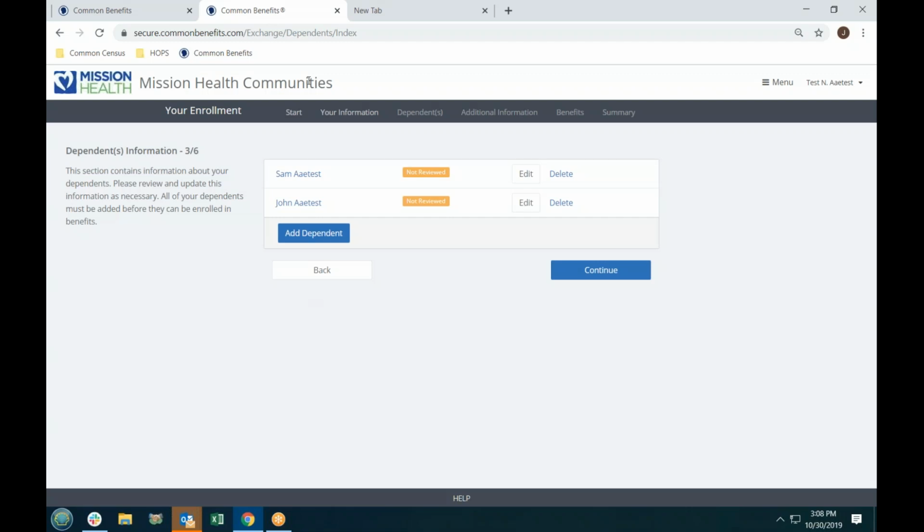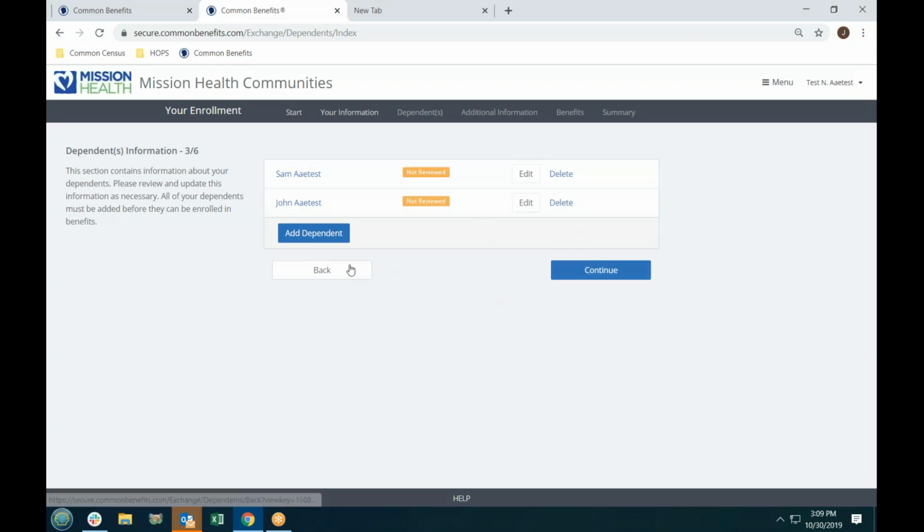Takes them to a dependent screen. Most people that have gone through the system before, if they have dependents, it's going to show on here. What the system is going to ask you to do, though, is verify that the information is still current. What we don't want to do is delete dependents. So if someone says, well, that's my ex-wife or something, we're just going to leave them on the system, and we're going to make sure that that person doesn't get enrolled in any coverage, or if they were enrolled in coverage, they get removed. And we'll show you how to do that. But we don't want to delete dependents off the system.